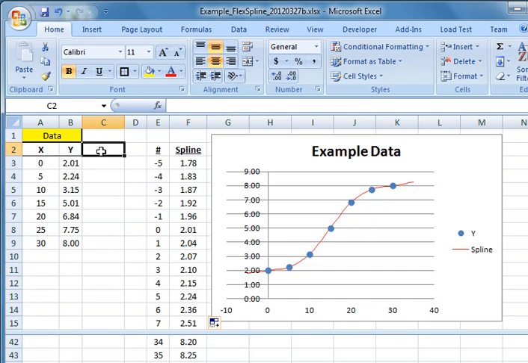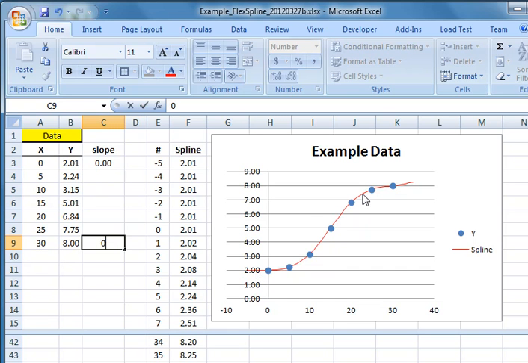Now I'll just label this column, and as I mentioned, for one or more of the points you can put in a slope value. As I said, I want the curve to be flat at the beginning and at the end and to go on flat forever, so for my first data point I'll put a slope of 0, hit enter, and you notice that this slope suddenly flattened out, and for my last data point I'll put in a slope of 0, and when I hit enter this is going to flatten out. And it does. So this is just a way to give you a lot more flexibility, a lot more control over your final spline curve. You can try it out.